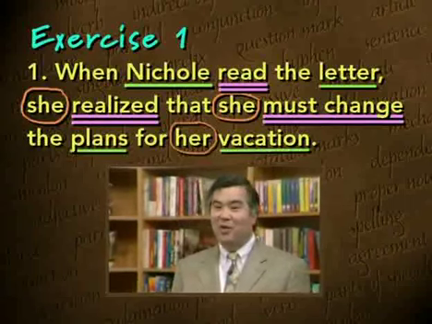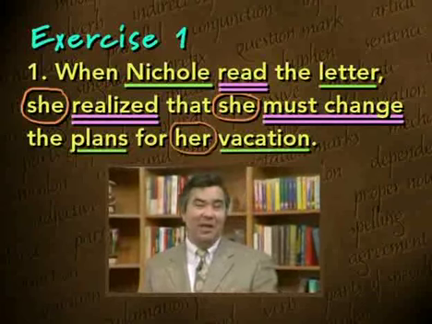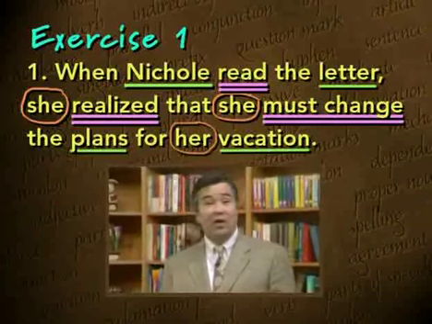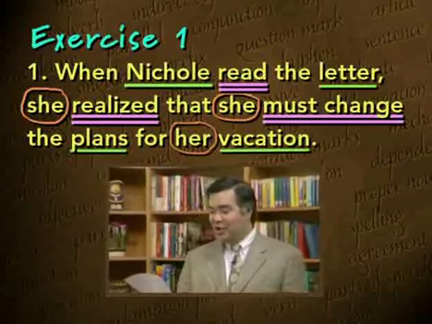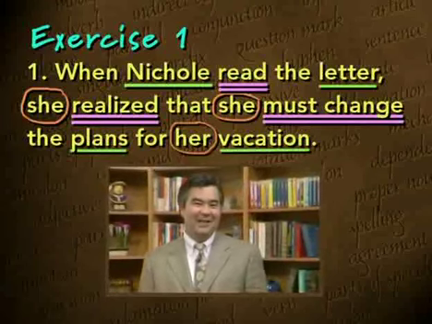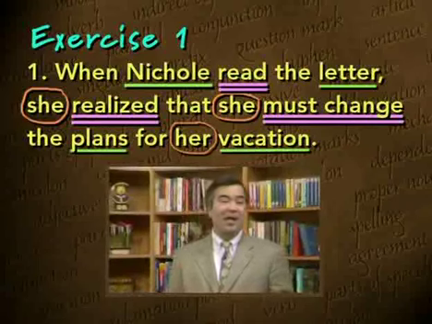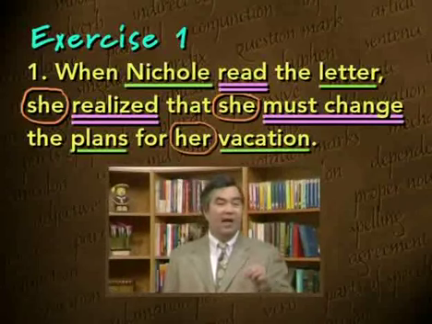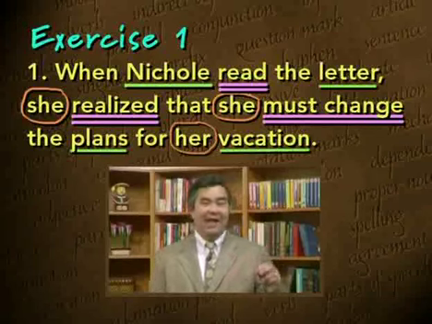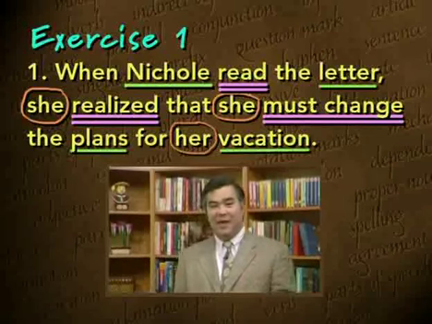The sentence wouldn't read very well then, but the meaning would still be the same. When Nicole read the letter, Nicole realized that Nicole must change the plans for Nicole's vacation. That sounds silly, and no one would ever write or speak that way. But that shows you how pronouns refer back to antecedents. They take the place of nouns.